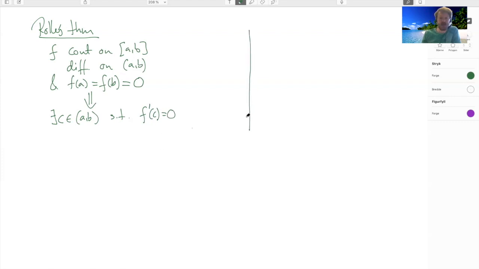So let's make a drawing here. You have a here, b here, and then the function starts here, ends here, is continuous in between and differentiable. So, well, maybe looking something like this. And then the point is that whenever your graph is continuous, differentiable, and starts and stops at height 0, then at least some point in between exists so that the derivative is 0. Okay, so you have a stationary point. And of course, when we say that there exists such a point, we mean there exists at least one such point. So here we see another candidate, another candidate, another candidate, and yet another candidate.